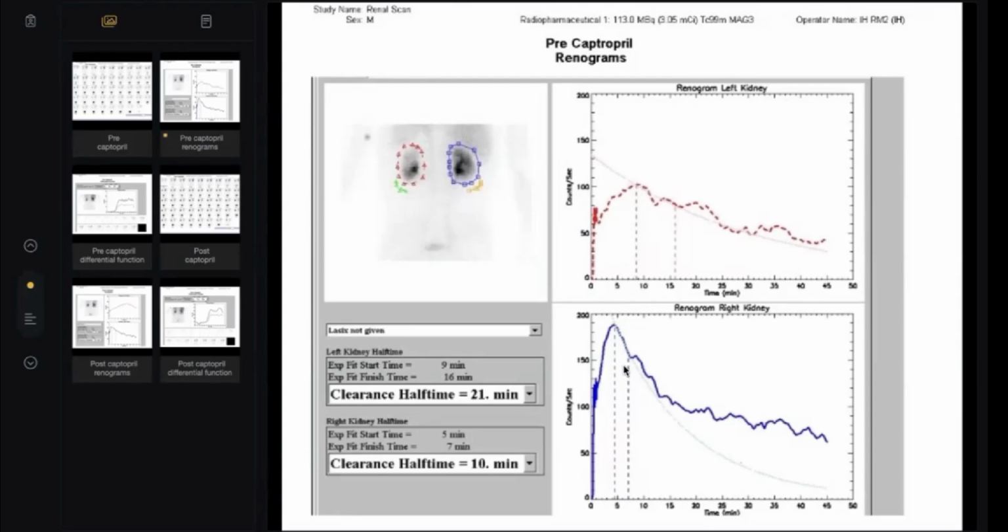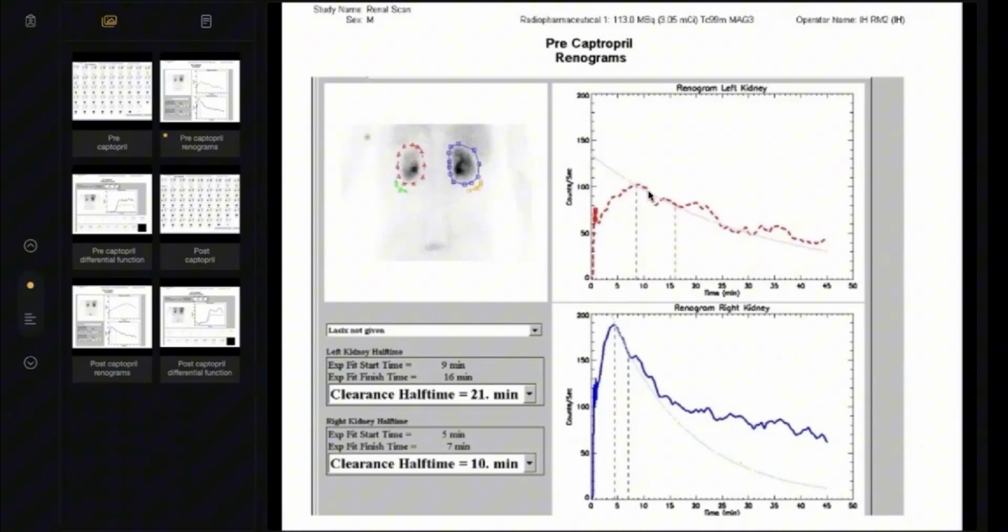So why does it look normal here? So we must compare. In my opinion, as we are radiologists and not nuclear medicine specialists, they must give you only unilateral renal artery stenosis to compare with this one. I think this is the logical scenario. Look here, the uptake is very good, adequate, about 190, but here this is 100. So time to peak here is very long, and the peak is very poor, about half.